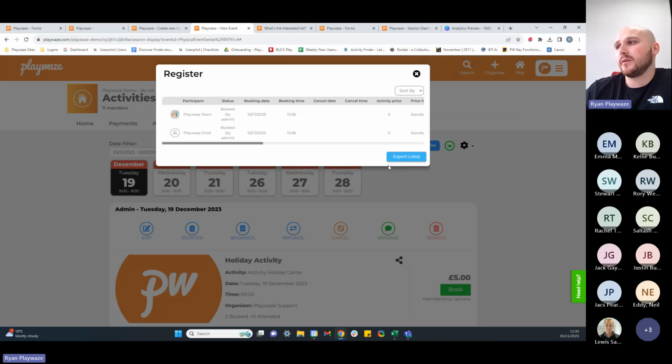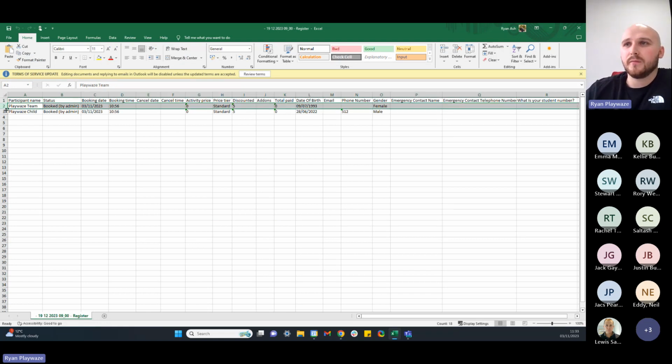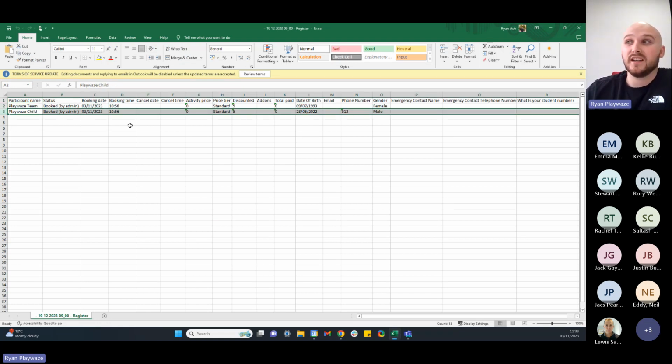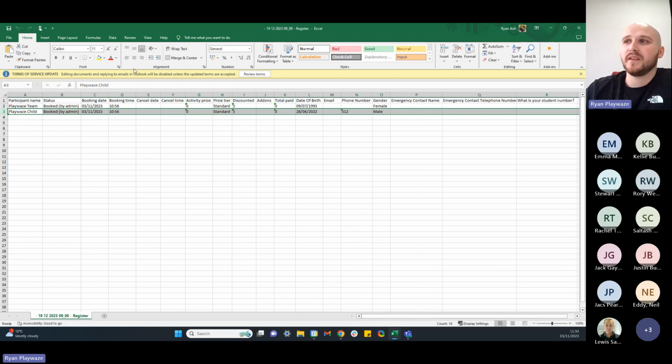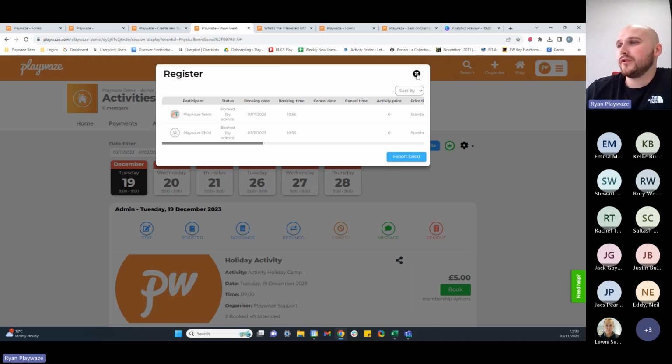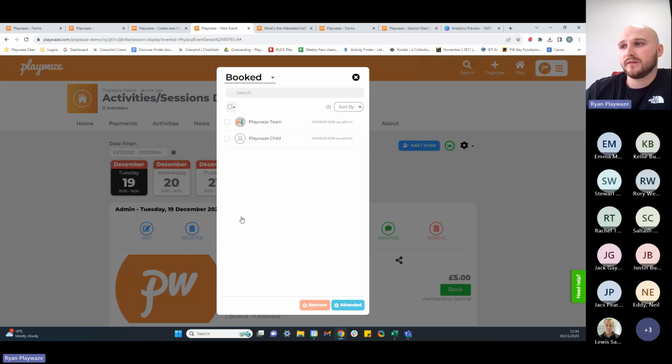So if you request an export, it will look similar to this. So on each line will be the booking information, just like you can see in the register. You're obviously able to download this and share that between the teams if it's important to you. Once you are running the session, if you need to manage your bookings as users arrive, you can do this from the book tab. So if you select the user that has arrived, you can change their status to attended, and this will then update on the system.